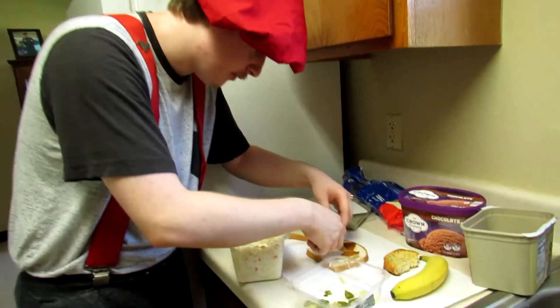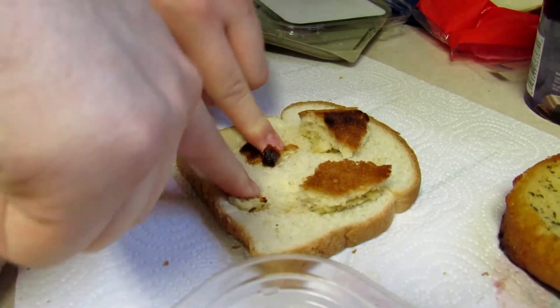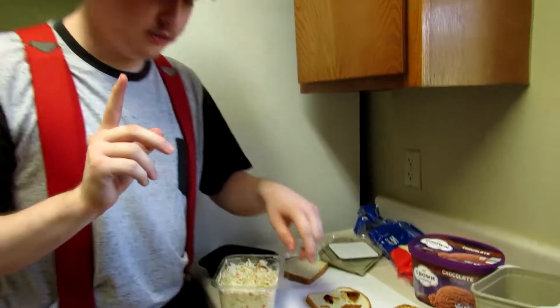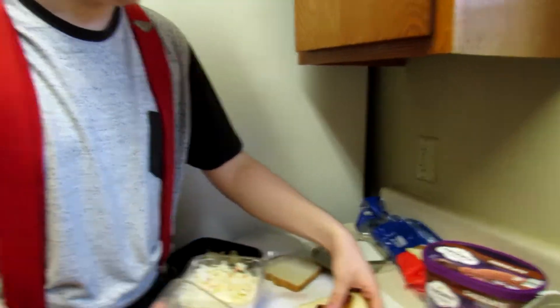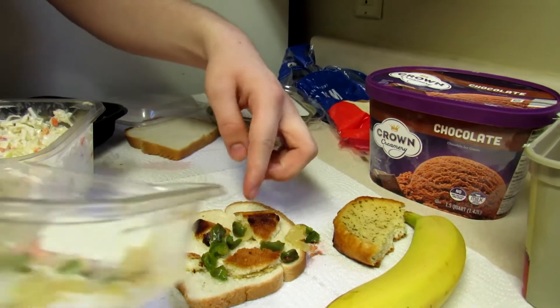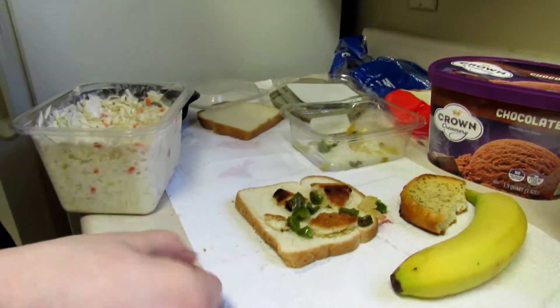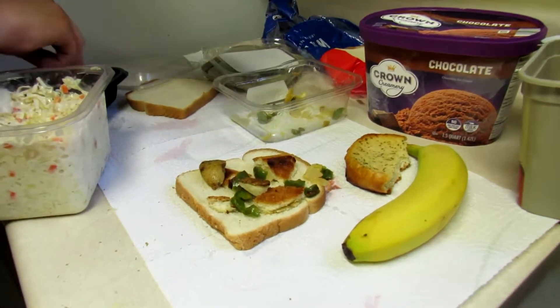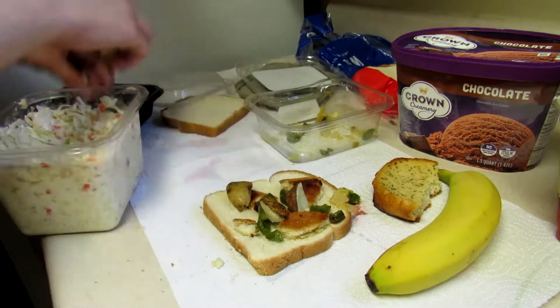Look at this — I call this the double bread. And to have double bread and be a success, you need to also add your peppers like that, and onions. And got some of these leftover potatoes or something — but this right there, you don't need too many of that.